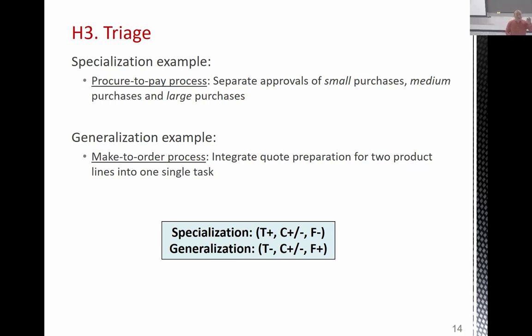Or the people who are approving small purchases, at some point in time, they become very good at doing it, and they become much faster at it than a generalist would be, because they just know the rules very well, and they can approve tick, tick, tick. And when you have a high volume business process, this can make a lot of difference. And this applies in any type of process, like, for example, an identity verification process. There are those customers who are going to be identified using their ID card, and those who will be identified using their passport, two different things. So you can separate these two tasks and route them to different sets of people.